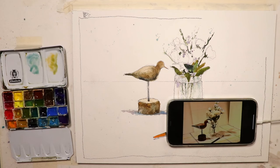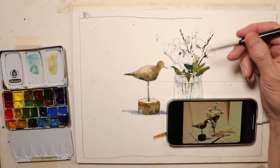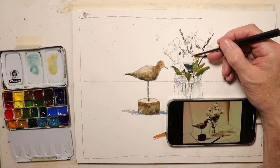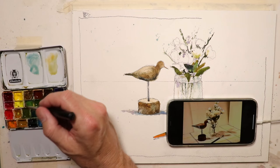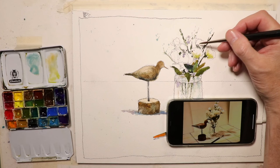And I'm not going to do too many. I think I want to just get some basic shapes like this. Some of these have maybe even a little bit of that lemony yellow, maybe. Yeah, that's a little bit of a better color match, I think, with what I'm seeing.